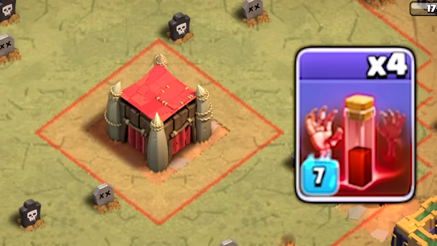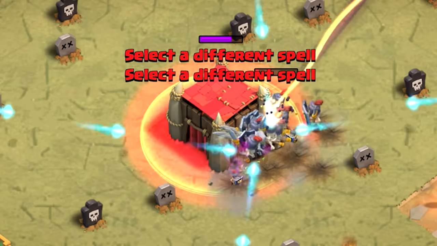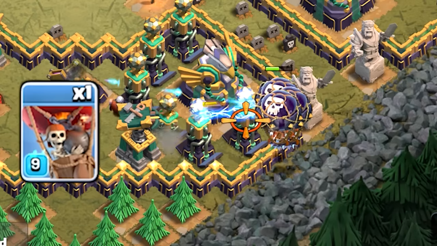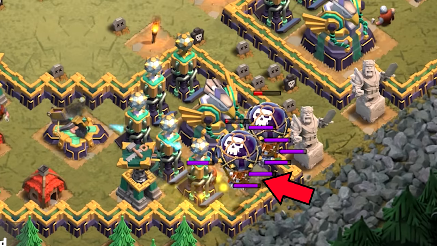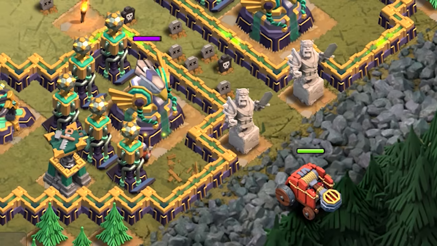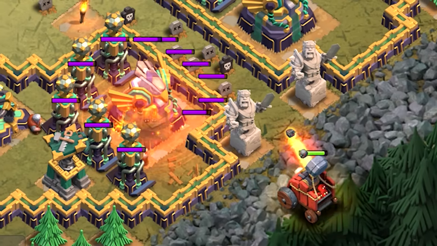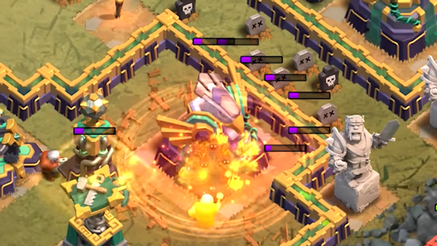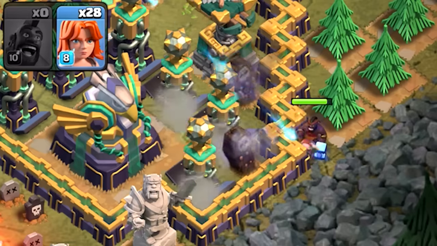Start off by dropping 4 skeleton spells at the top of the goblin castle and now wait until it's destroyed. Then deploy 4 balloons to trigger the Teslas and make sure this one gets knocked down as well. Now use the flame flinger right in front of the BK statue so that it wouldn't be in the range of the Teslas.